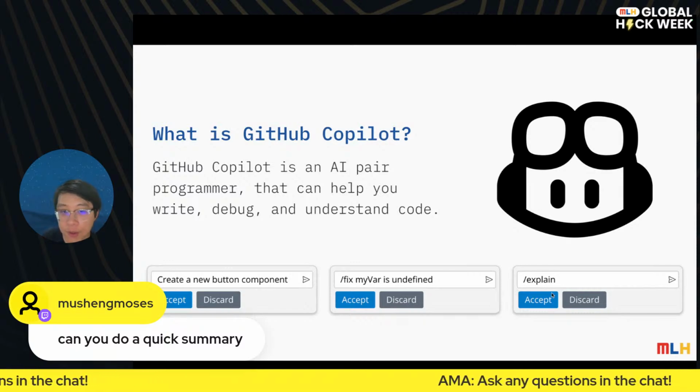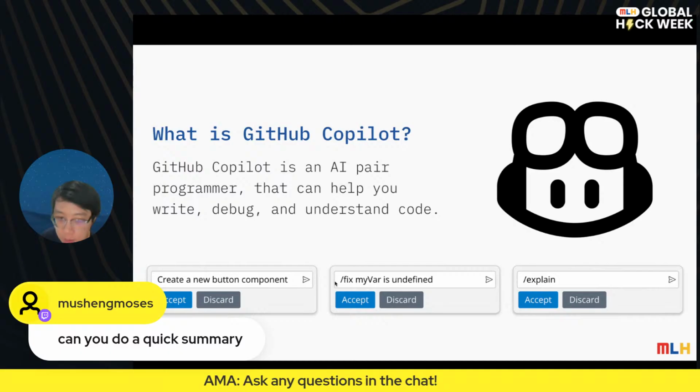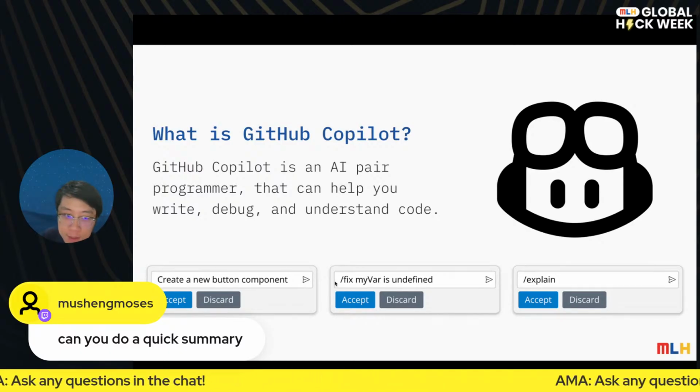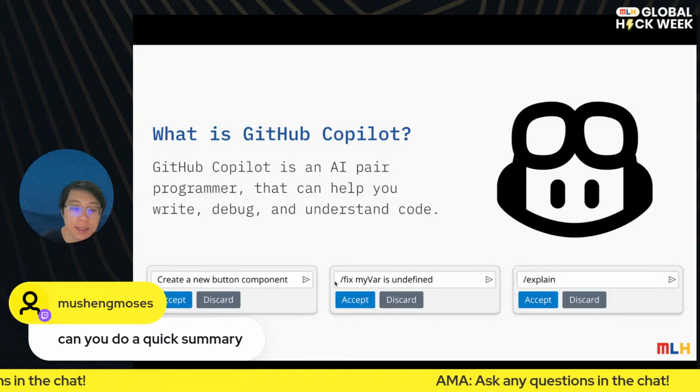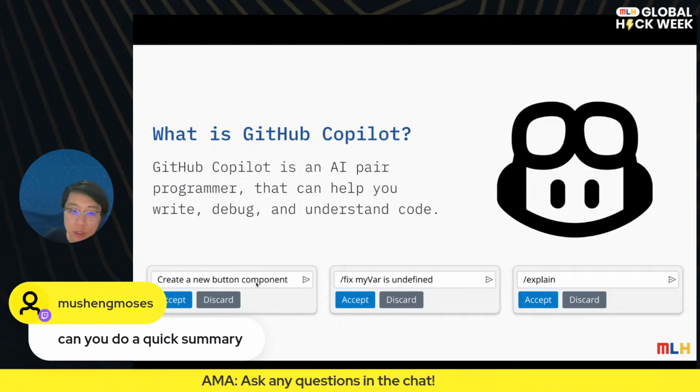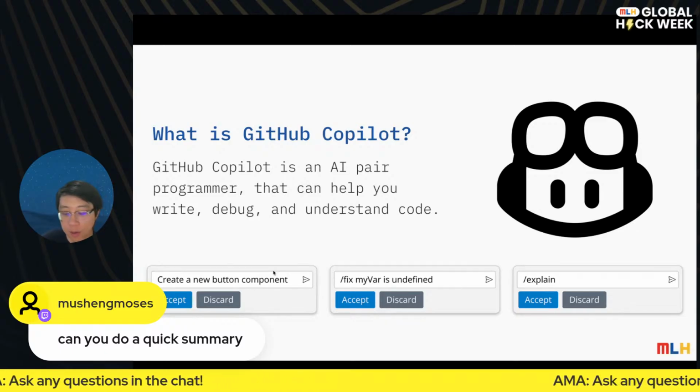Very useful. We showed you how to use the /fix command to troubleshoot and fix code and fix bugs. And lastly, we showed you how to use the Copilot prompt to create new code in your application.